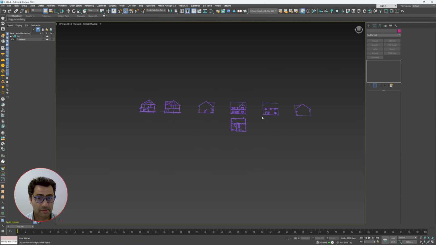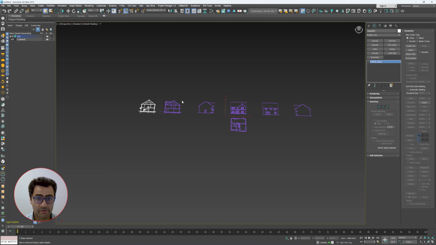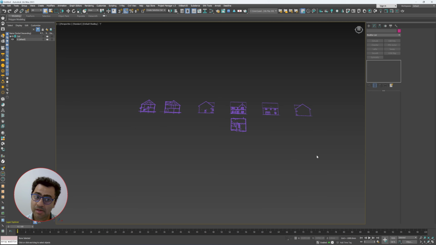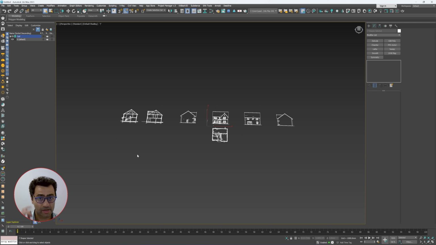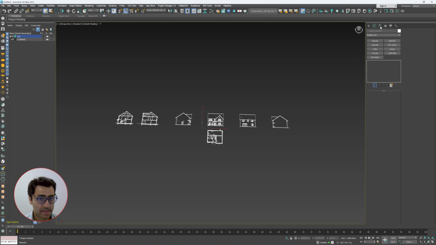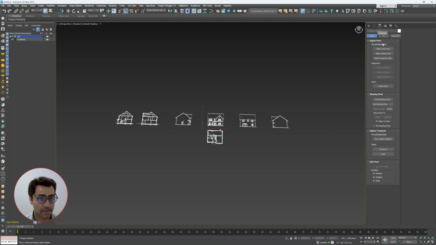Now, you might have noticed that the pivot point stays the same even for all the detached splines as well. That's normal, but in order to make our lives a lot easier, what we can do is select all of these elements, and then go here in the hierarchy tab, and do an affect pivot only, and then we can just do center to object.